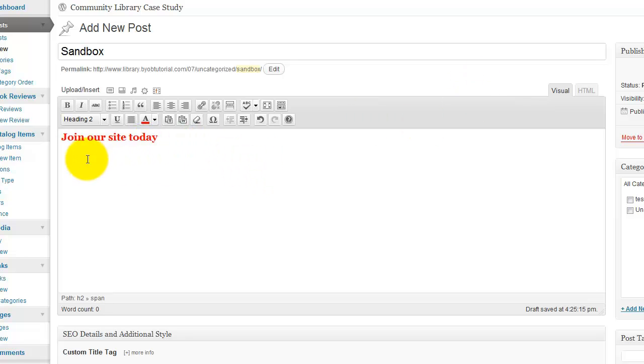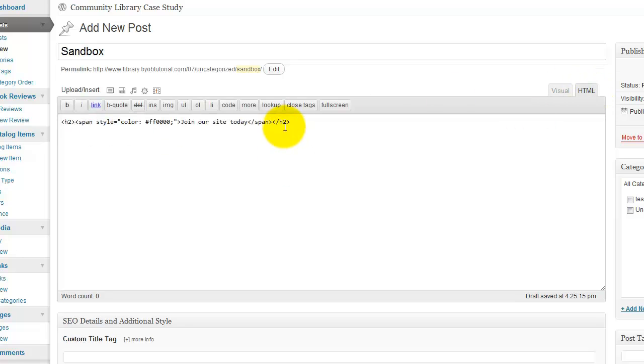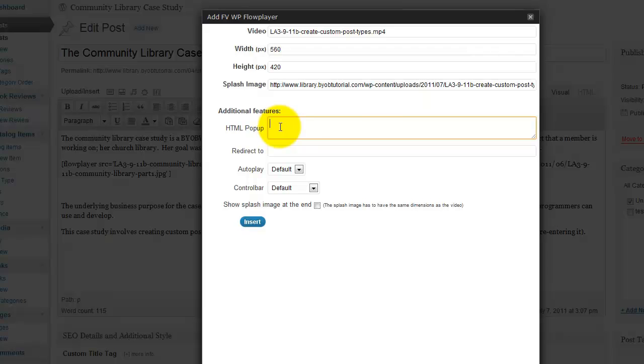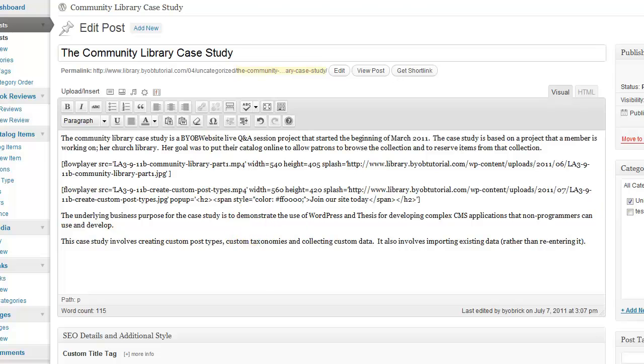So I've formatted that in my visual editor. I'll come over to the HTML and copy it, and then come back over to the HTML pop-up and paste it. And then we're just going to let it go at this. We'll say insert and update.